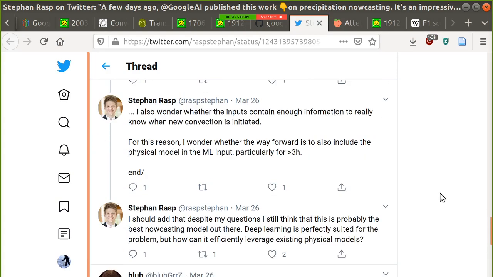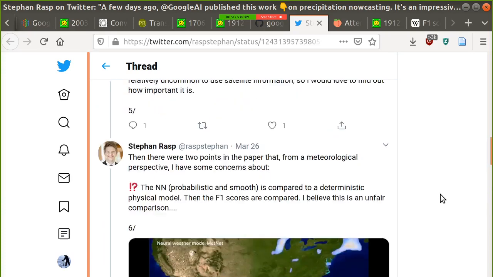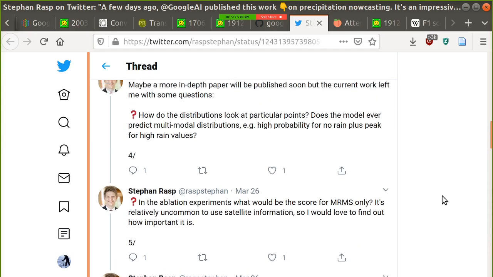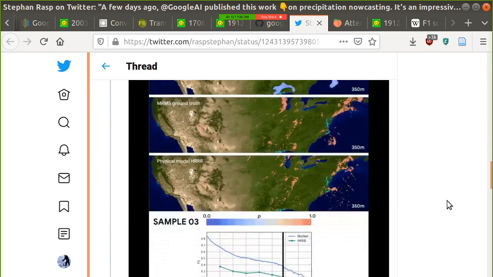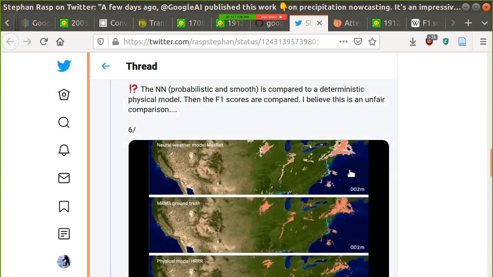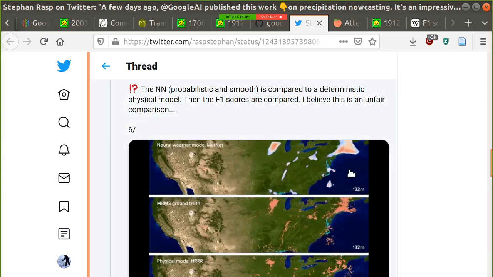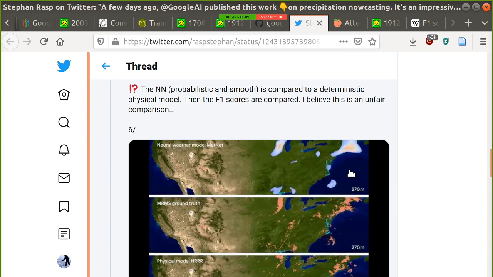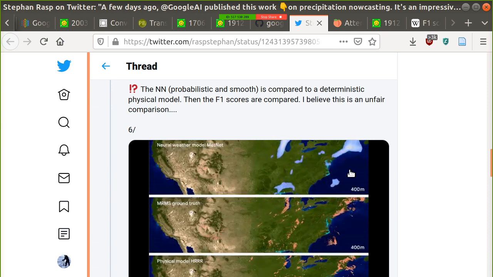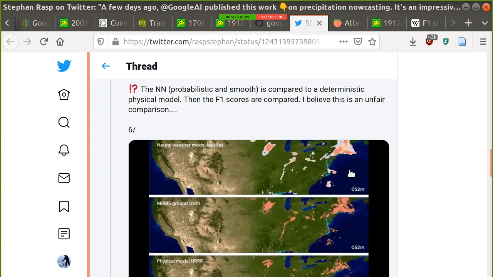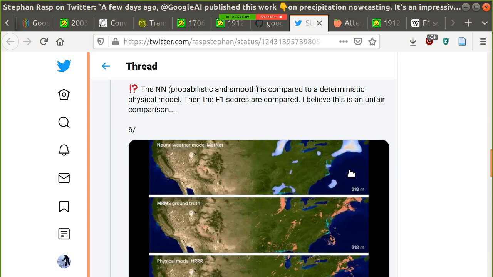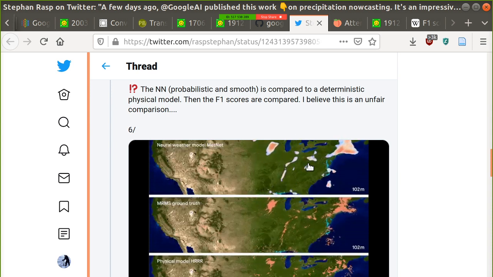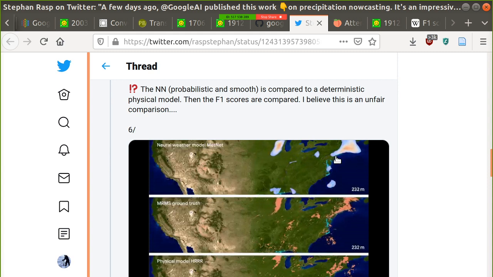The other point that he raises, which wasn't really addressed, is that they claim in the paper that they're able to capture not only advection, that is, the way clouds move around and the way that affects rainfall over time, but also the formation of new convection patterns and new areas of rainfall. And Stefan, I think mostly correctly, says that in fact there isn't a lot of new rainfall appearing in MetNet's prediction, except in regions which already had convection at time zero.